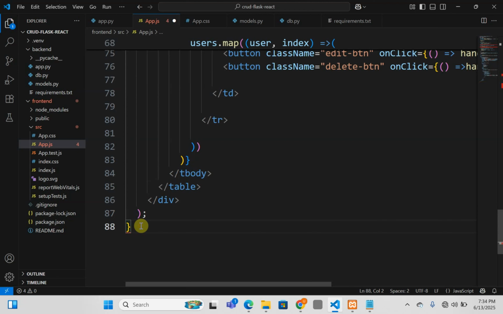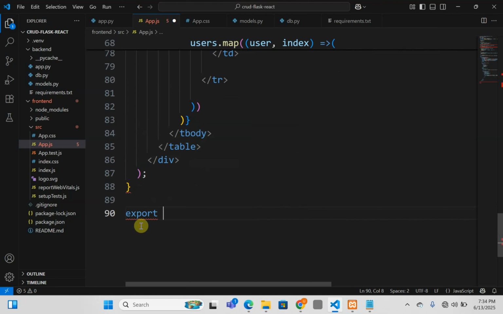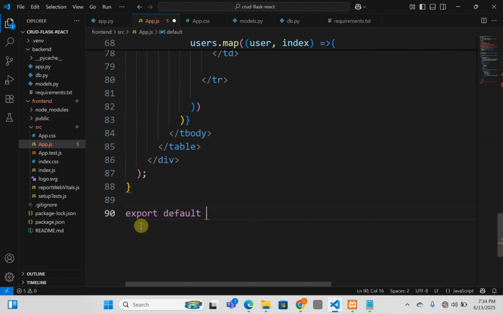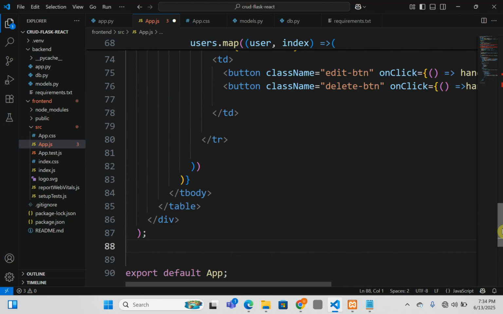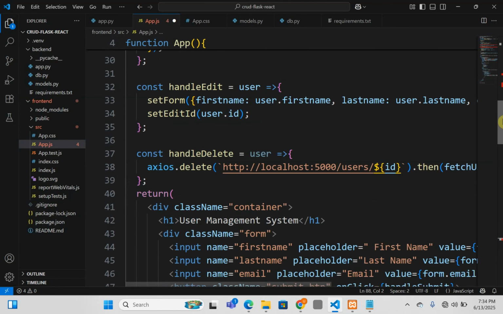Then maybe to export the default. So let's see, remove this, but we still need it. Let me check.